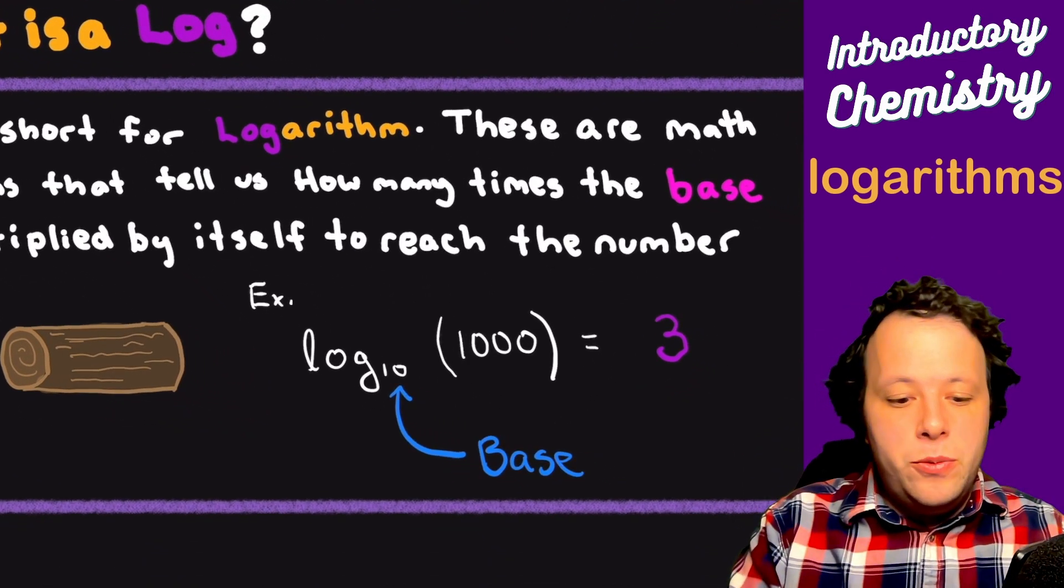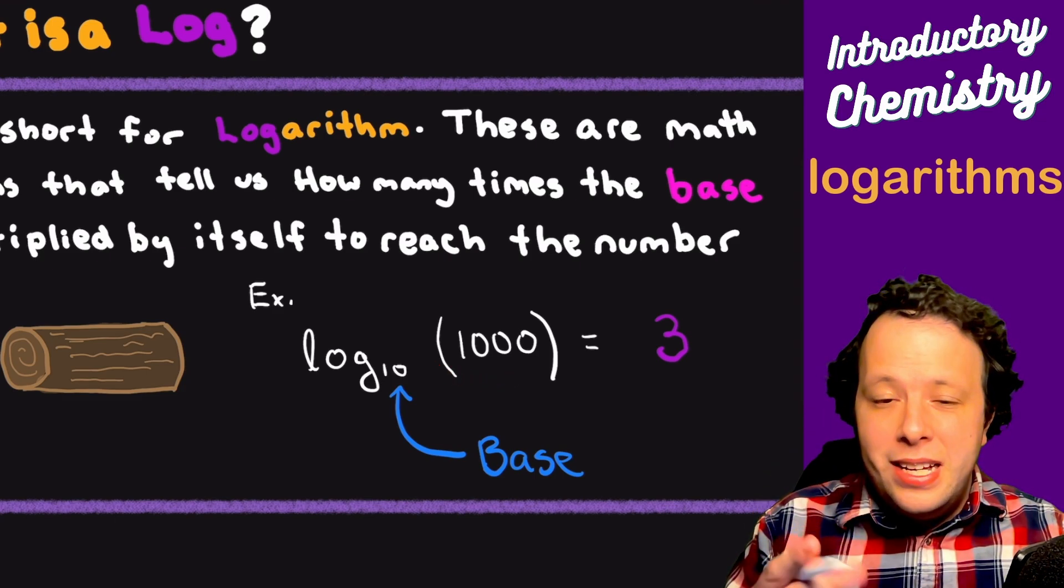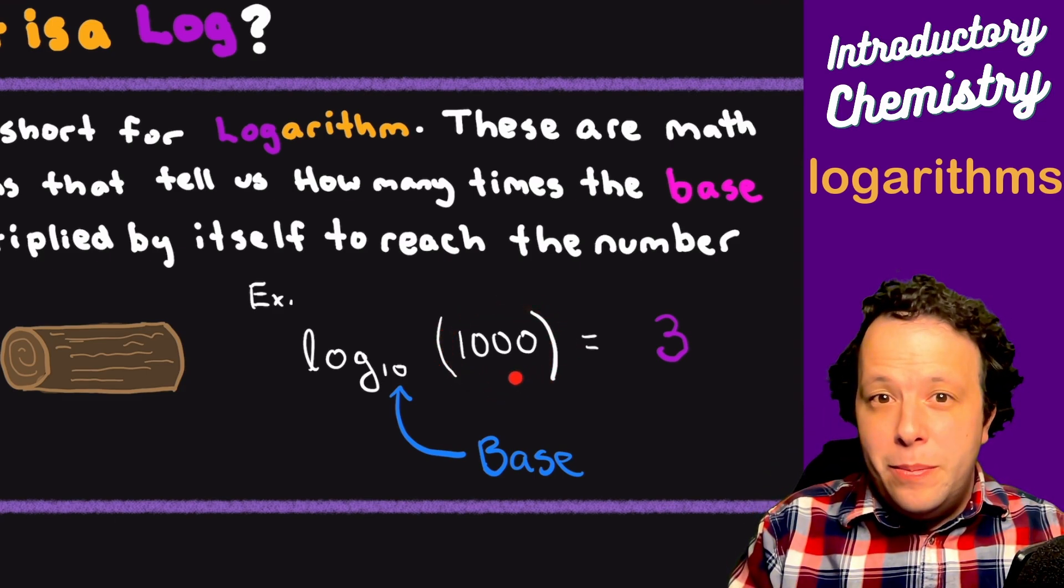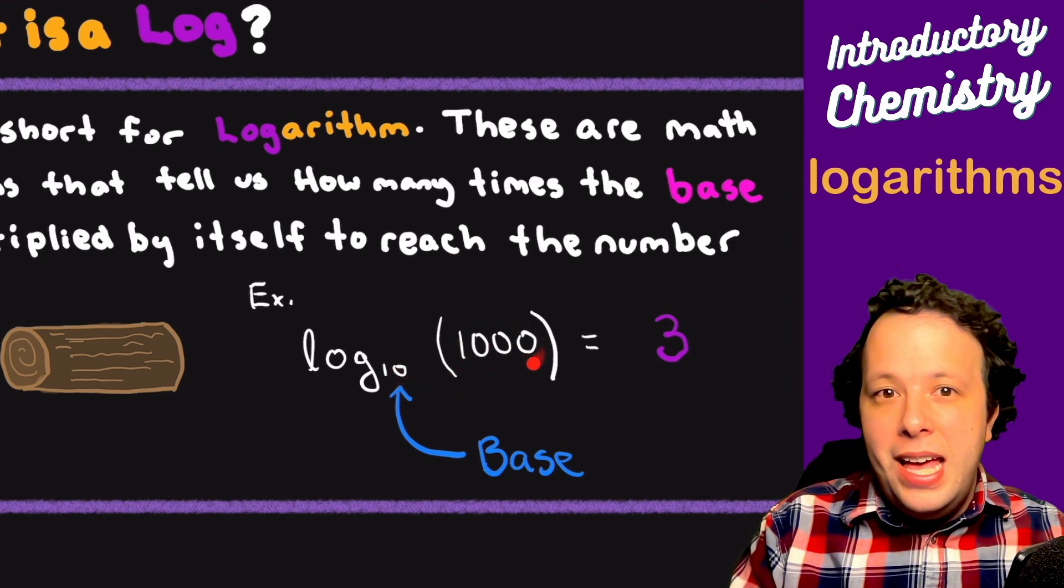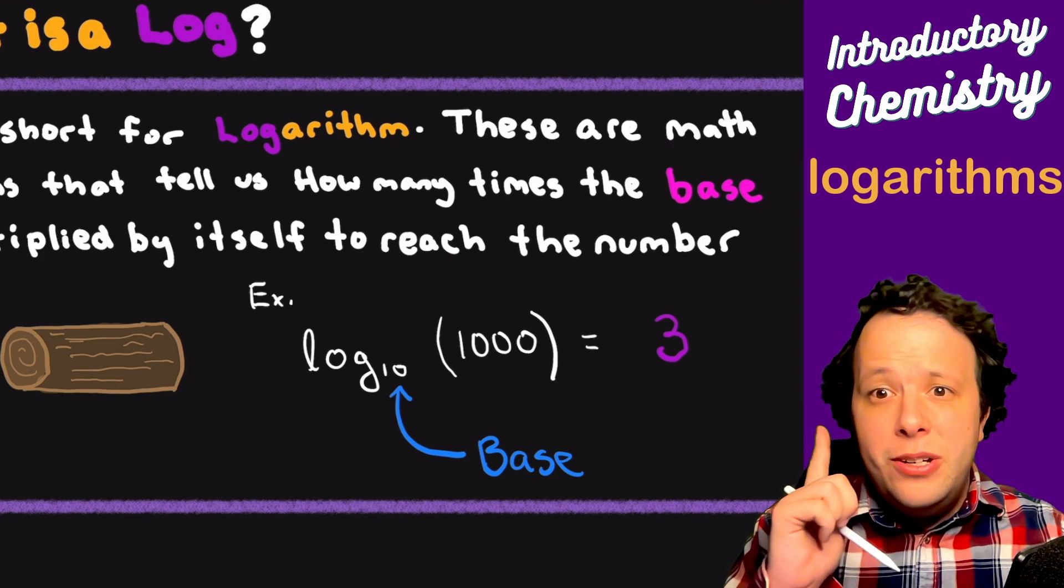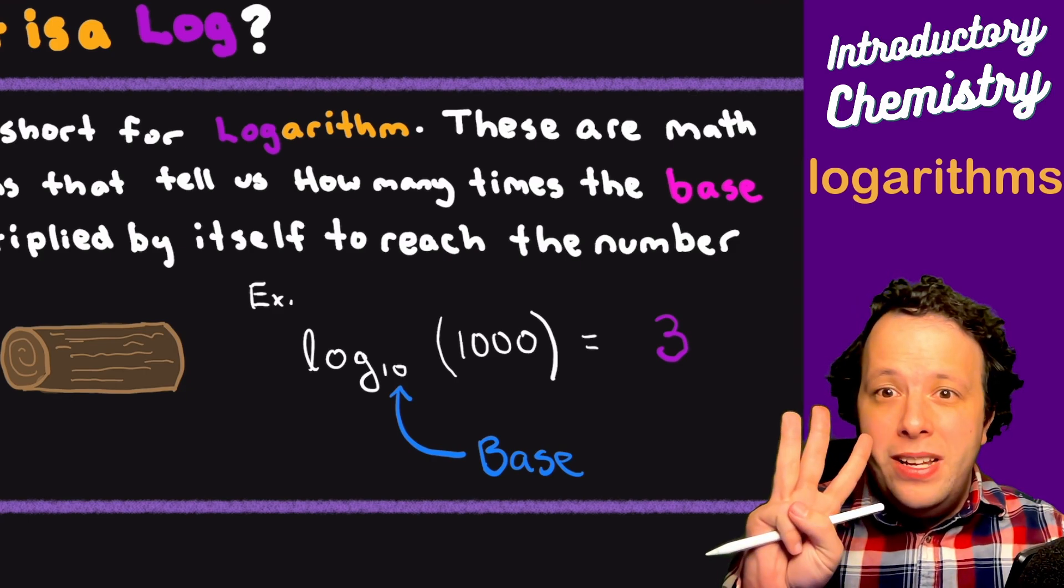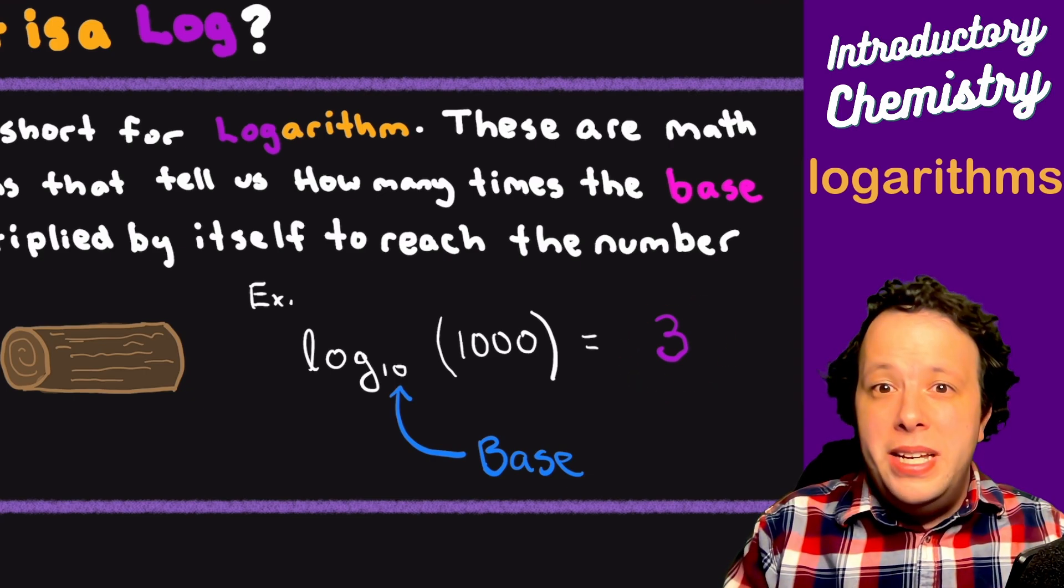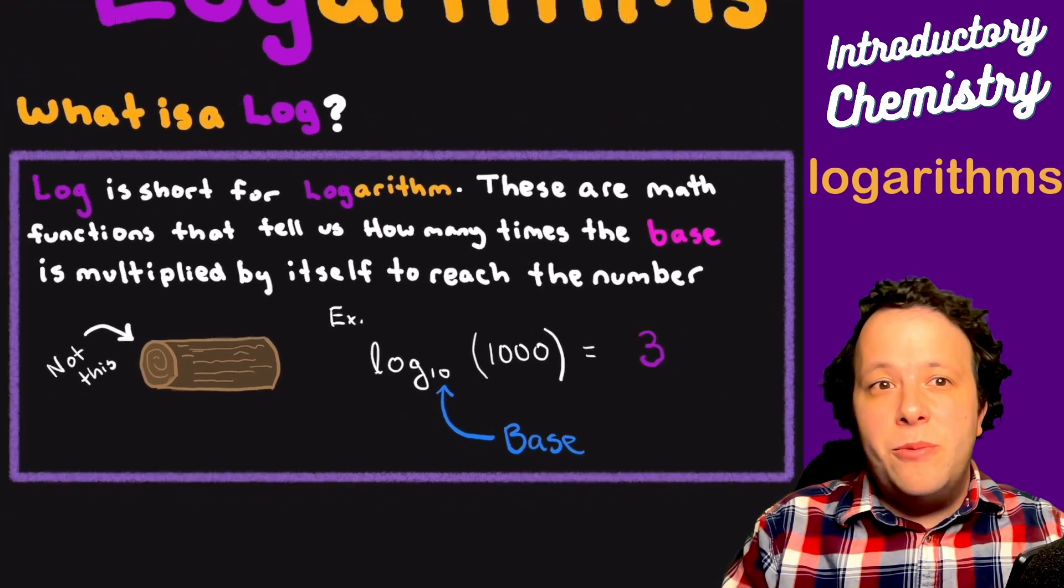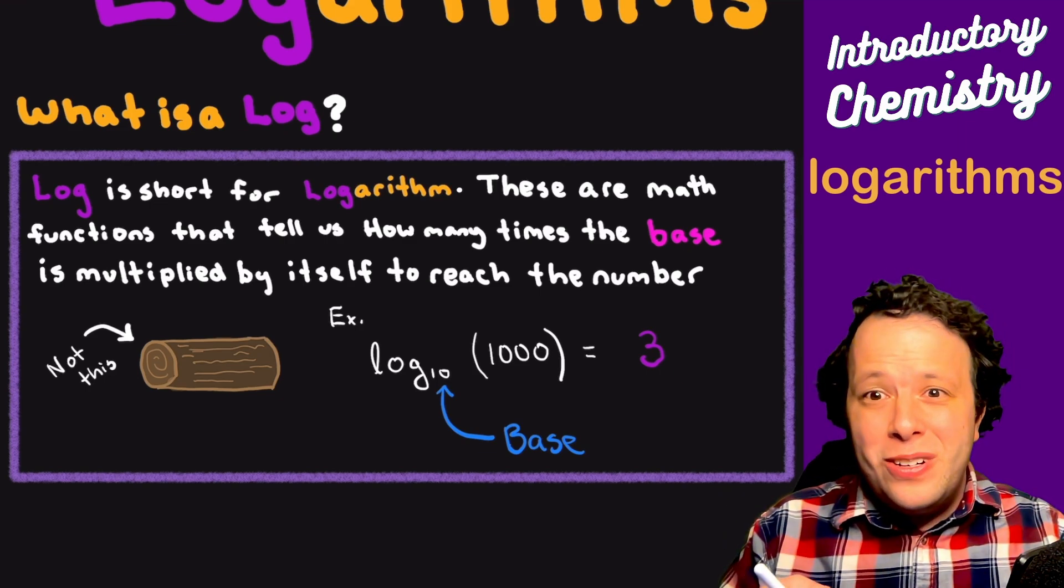So what do I mean by that? Most of the time in chemistry we're using a log 10 function. So this is referred to as the base. Now in order to make this operation make sense, we have this 1000 number here. We want to know how many times does 10 fit in this number. If you think about that, you do 10 times 10, that's 100, times 10 again, and that is 1000. It went into that three times to see how many times the base fit. So the answer would be three. That's the idea—we're trying to figure out can we make a simpler system.